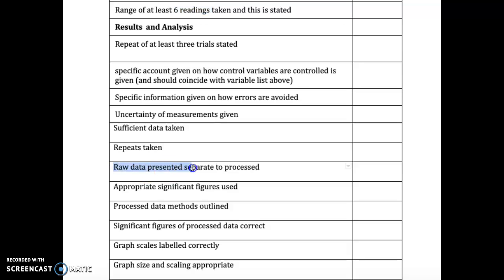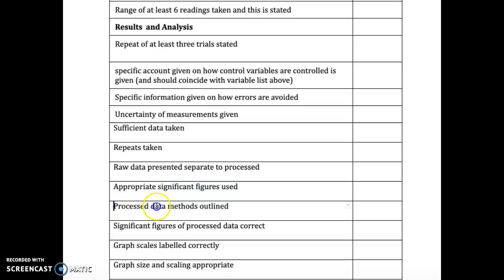You have to present your raw data in a specific table that only includes your raw data. Then make sure that you're using the appropriate significant figures. Remember, the appropriate significant figures are the numbers that you see on your instrument, right? So if you're using a thermometer that's measuring 0.01 of a degree, then all of your readings have to be to 0.01. And the column would be the same. The column of data will always be the same. I'll give you some feedback on that anyway.